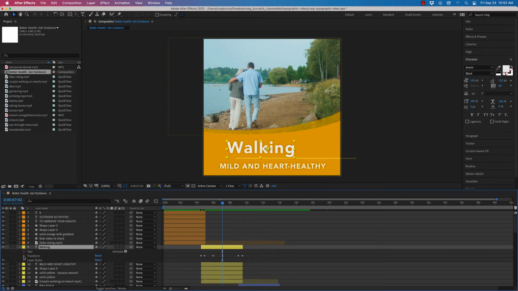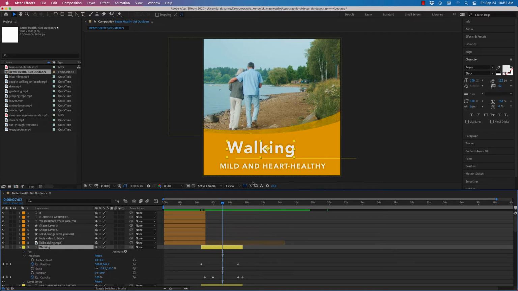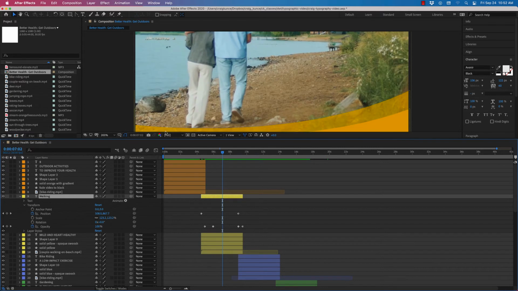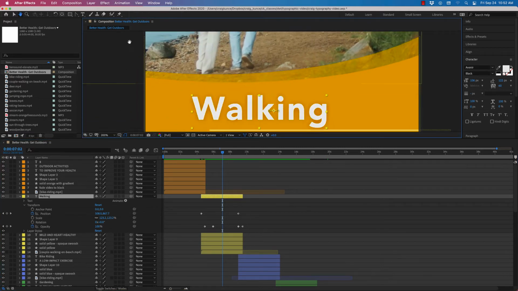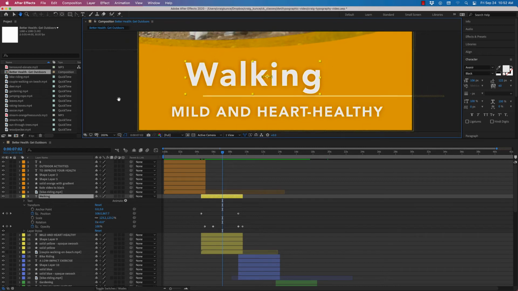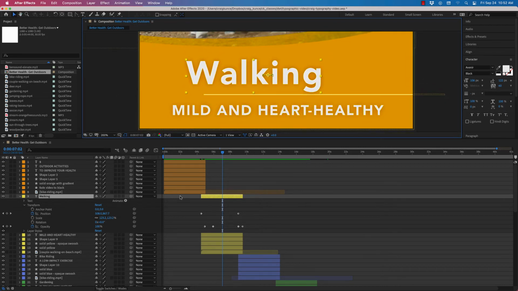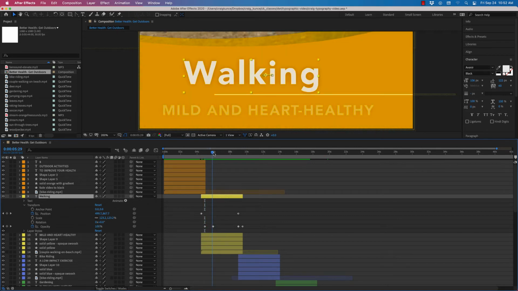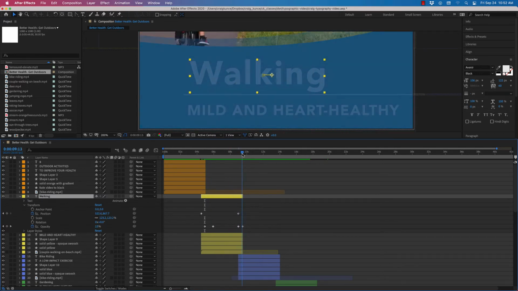So if I open up my transform, I'm going to zoom in on this just a little bit. My space bar lets me kind of grab and drag here so you can see this. Okay, so in here you can see the opacity changes are the same as what we did for the first one. This comes in, and I'm on walking layer right now. This fades in first. Okay, and then over here it fades out with everything else.